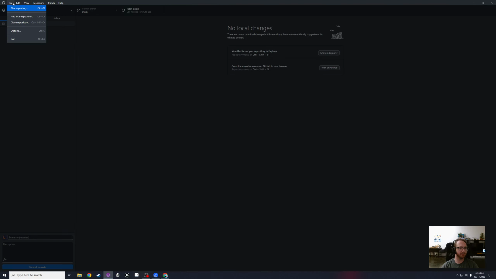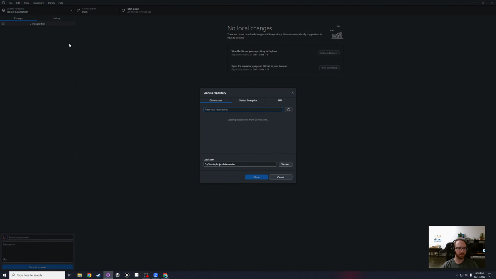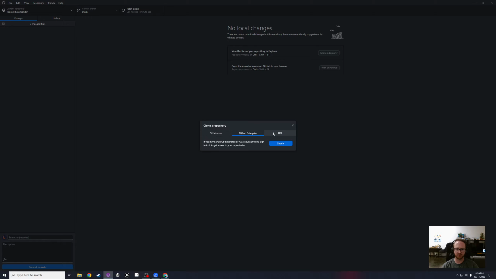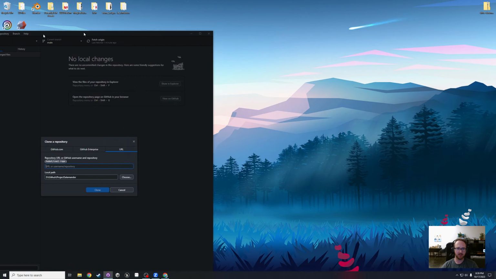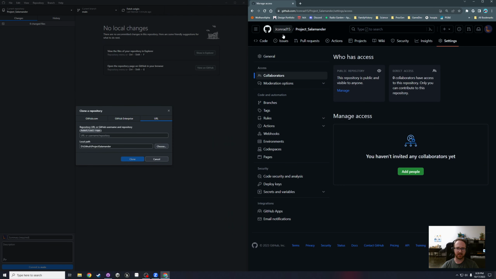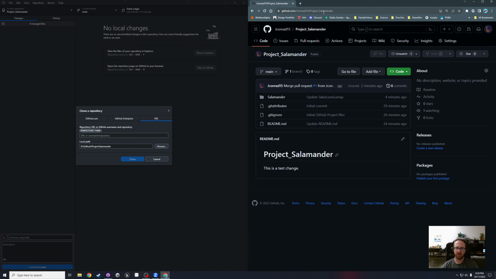For them to do that, they can go on their GitHub Desktop. They could go File and Clone. So here they'll be able to clone a repository. GitHub.com has my repositories, so the things I've worked on here. GitHub Enterprise will skip URL. So to clone it, get my GitHub URL, paste it in there, choose my path for where I'm going to save it, and clone, and it'll copy. Since I already have it here, I'll hit cancel.